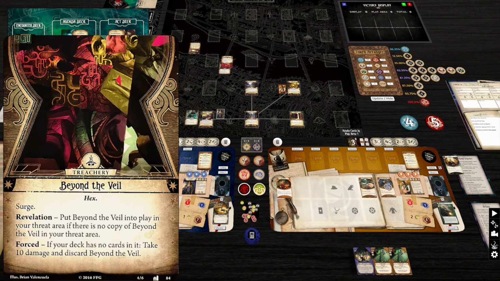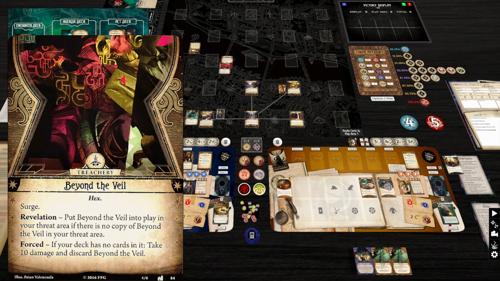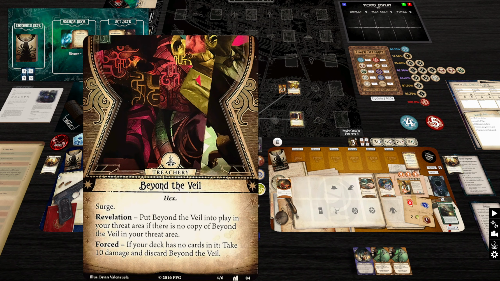Beyond the Veil, here we go. Put Beyond the Veil into play in your threat area. If your deck has no cards in it, take 10 damage. So, these 26 cards, we can't get to the end of them. Simple as that, otherwise Zoe dies. It does have Surge as well, so we have to draw another card. Beyond the Veil, that is ridiculous.